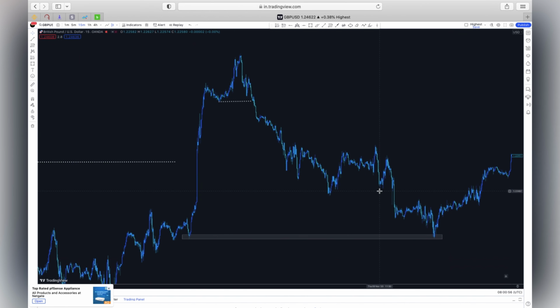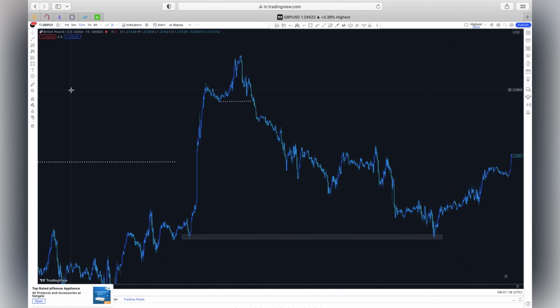Whatever time frame you are on is the time frame you should consider your trend to be, not going to the whole daily like a lot of retail traders do. You go to the daily time frame and say, okay, the daily time frame is bullish, so whatever you do on the other time frames, you're looking for buys. Nah, it's not ideal. Your trend should depend on the time frame.